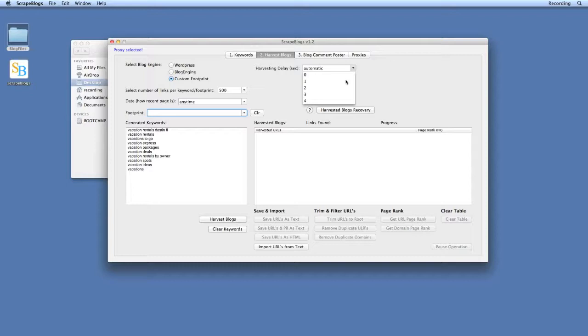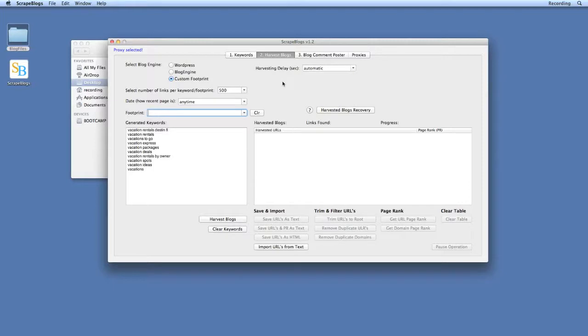This prevents the application from being banned by Google. If you don't use proxies, it generates 100 records and waits for 35 seconds before it generates another 100 records. You can also manually set the time from the drop-down box. You can just select any of those numbers here from 0 to 60 seconds.